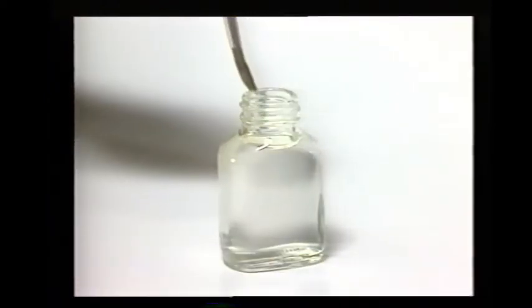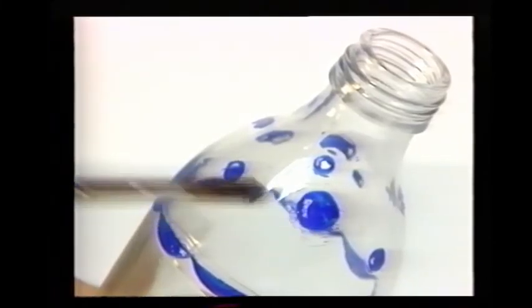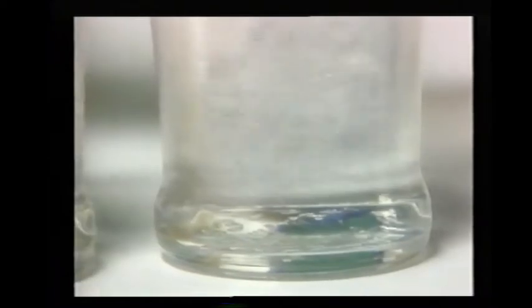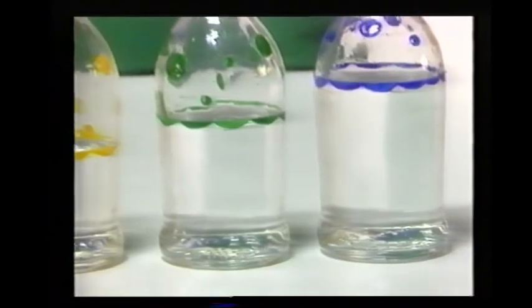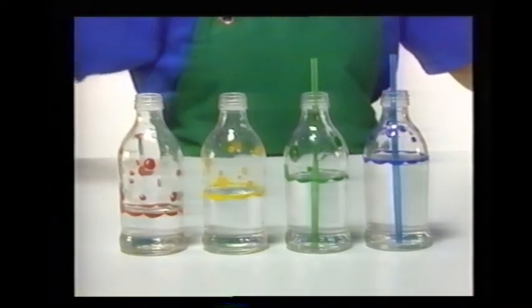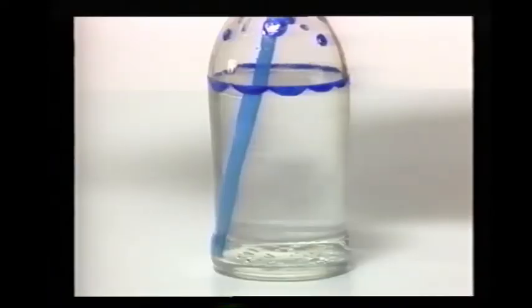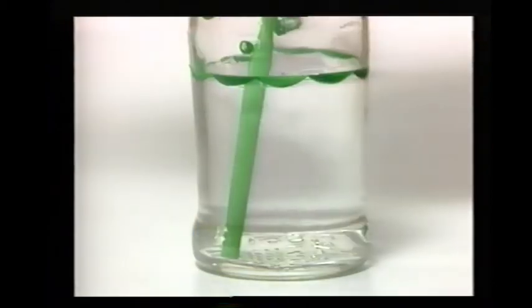Paint the bubbles and wavy line with a coat of varnish. Pour water into the bottle until it reaches the level of the wavy line. Do the same with the other bottles, making the water level three quarters of an inch lower on each one. Then put a drinking straw in each bottle and blow into them to make bubbles. Can you hear which ones make the highest note and which ones make the lowest note?